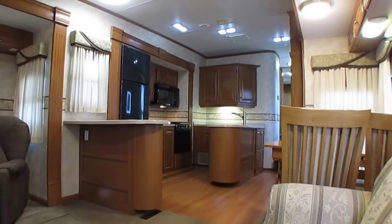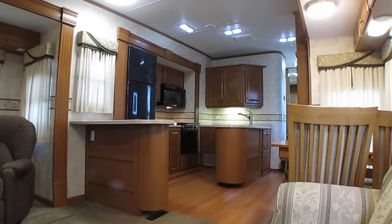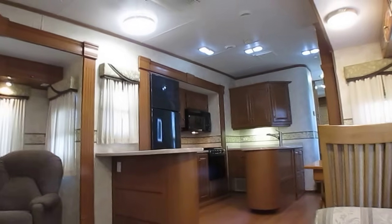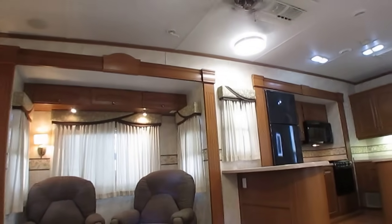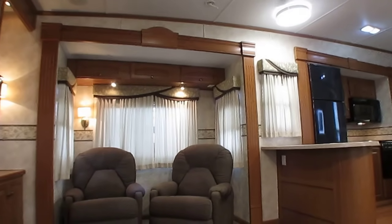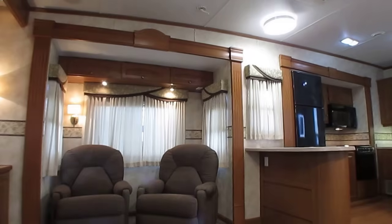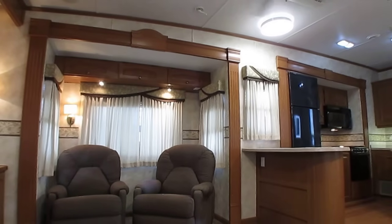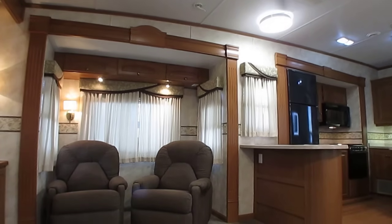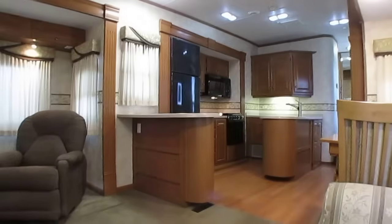706-965-7929. This is a beautiful Titanium, folks. I only get these in once every couple of years. These are not something that you see very often because they were such a limited production when they were new. Anyway, financing's available, and folks, look up the book value. I want you to look up this Glendale Titanium, the 39RE, in any price guide, any website you want. Compare it to other 2008 39REs on the market. You'll find that this thing is priced thousands and thousands less than the NADA says it's worth, than what other units like it are bringing.